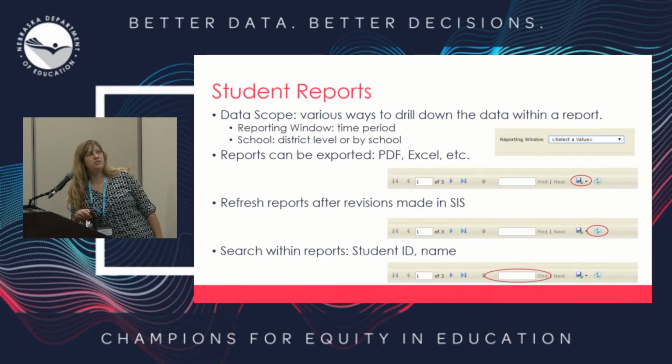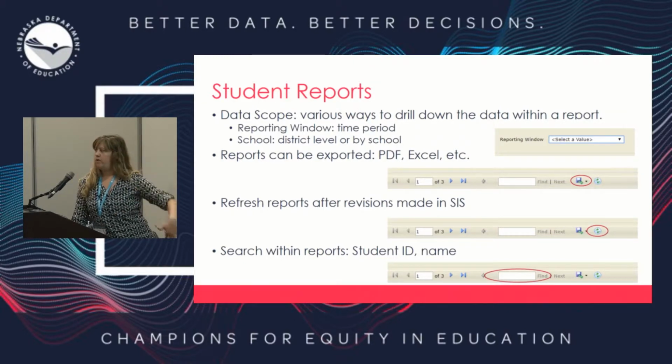And then I think something that's really helpful here is searching within the report. So we use this a lot if we're trying to figure out why one kiddo is showing up differently than we thought they would. You can put in their student ID here, you can put in a name, and it'll search the entire report for that information.